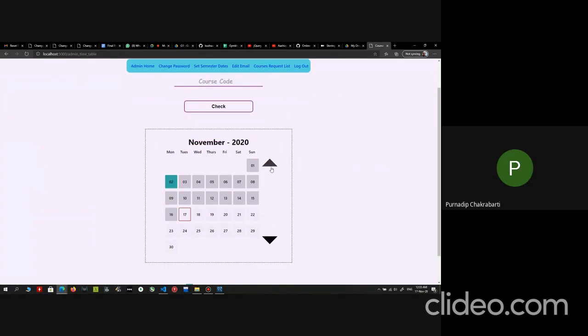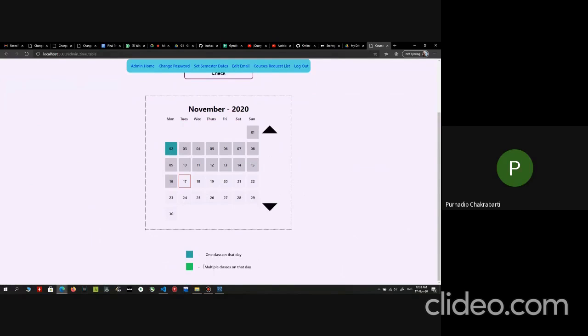So below you can see the color codes. Here the royal blue color shows one class on that day and the green color shows multiple classes. So we have assigned some time to that course and that has been reflected over here. And you can check for different subjects.